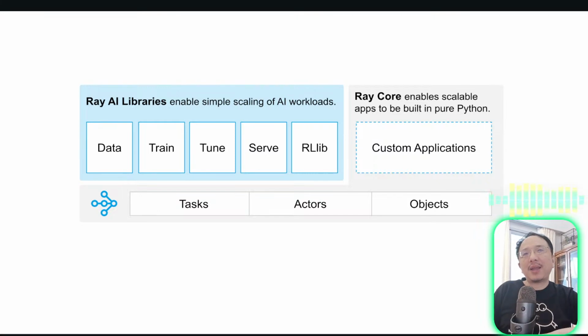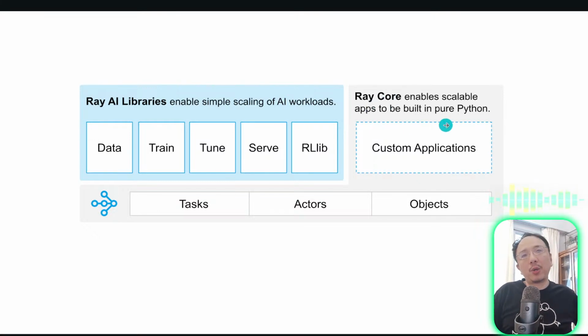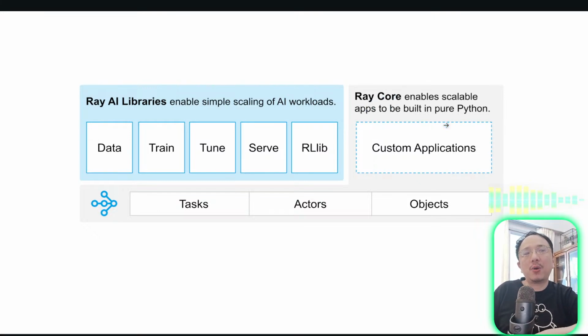The fundamental thing about Ray is the core functionality, called Ray Core, which enables you to scale up apps, building them in pure Python. We will see in a short while how to call a remote function to get that idea.